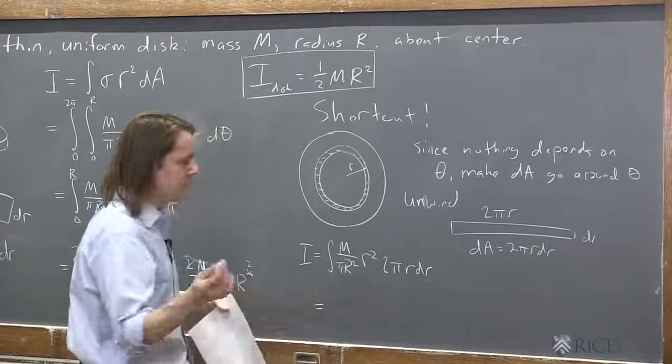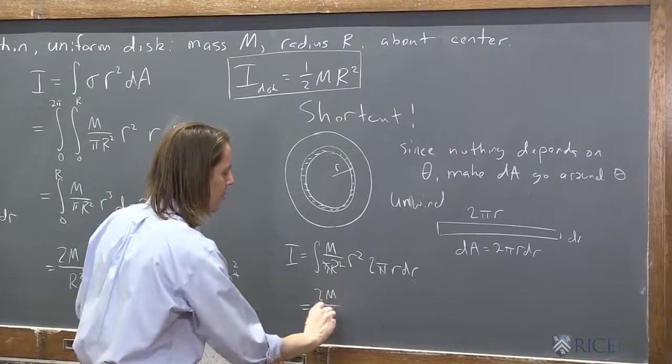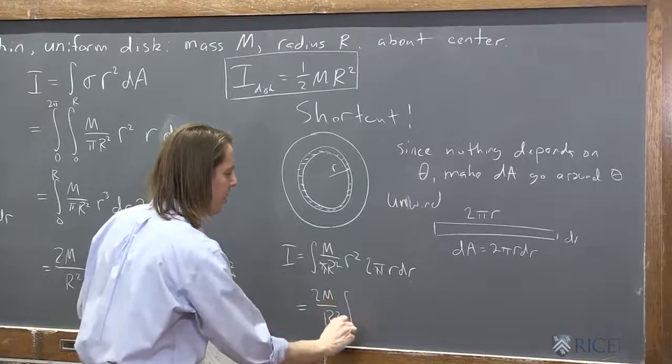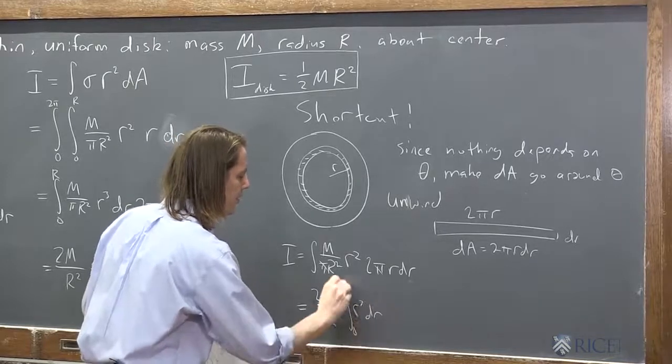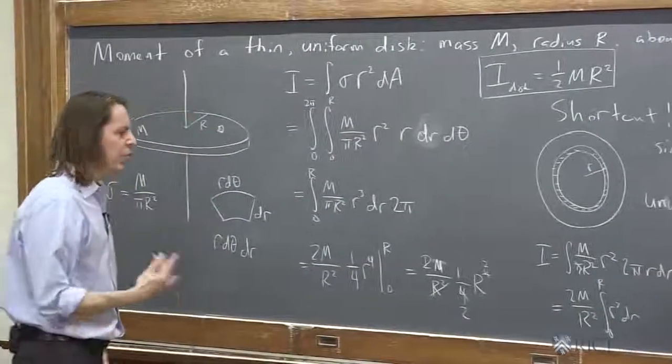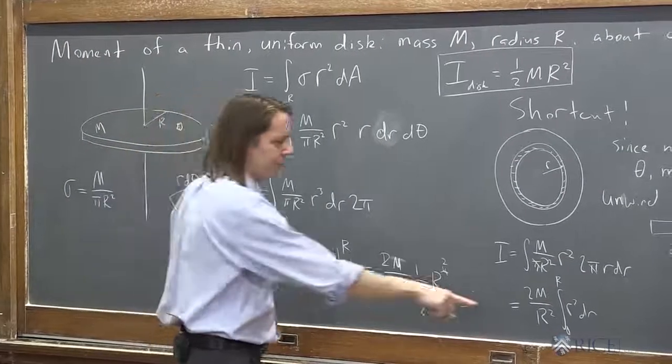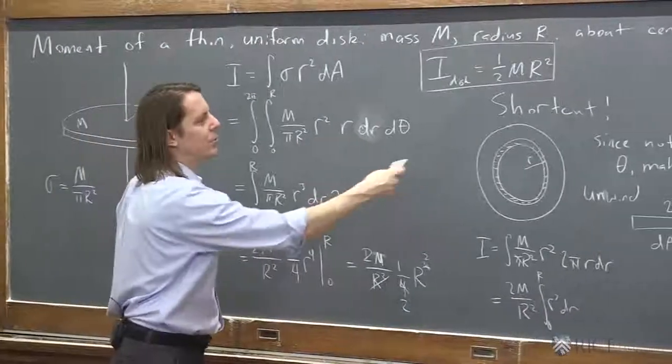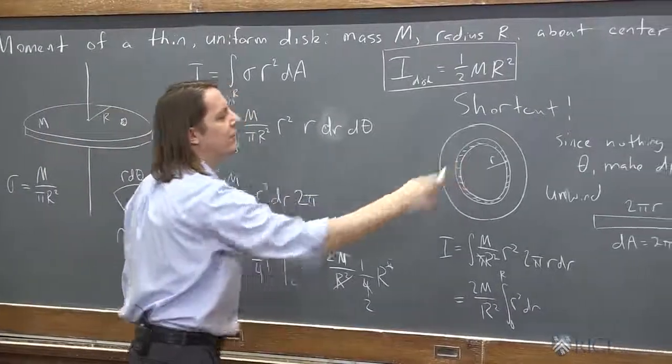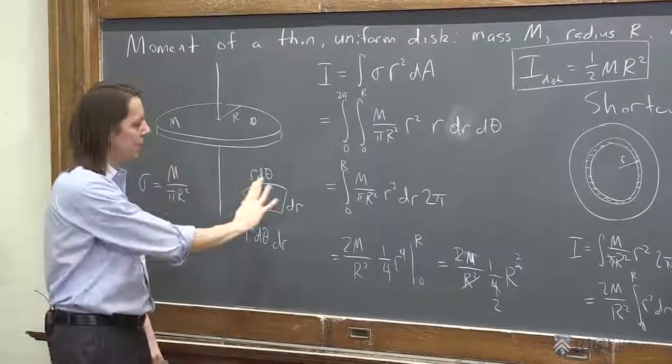And we can still do it. We got the time. We don't actually use film anymore. So the pi goes away. It's 2M over R squared integral of R cubed dR from 0 to R. And now it's exactly the same. We're going to save film at this point. 2M over R squared, 1 fourth R to the fourth is what that becomes. And you get the same answer. So you may see it done both ways. We just have the convenience that there's no dependence on theta would allow us to do that. But really, this is the formal, full way to do it.